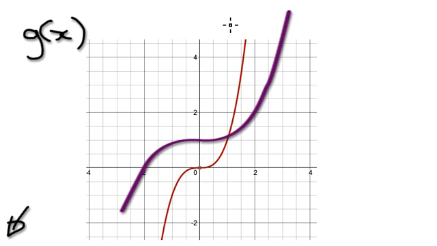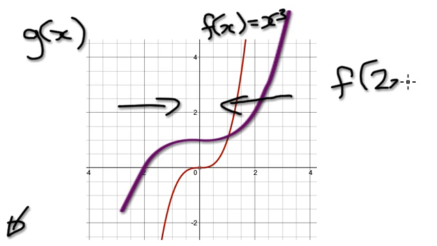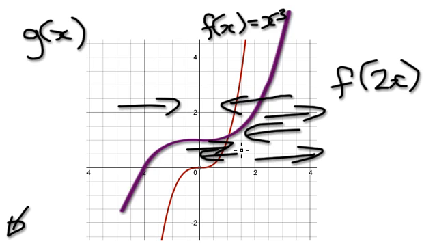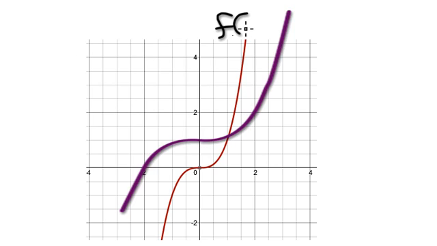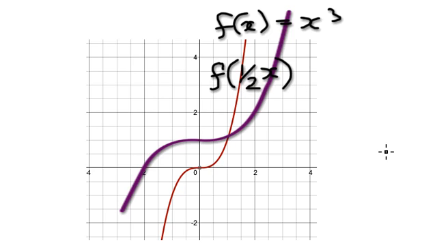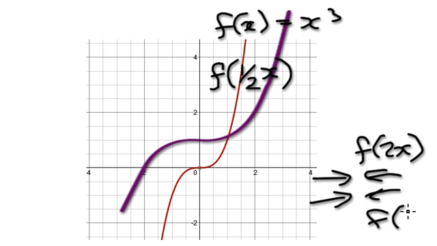Okay, so earlier we started out with f of x equals x to the power of 3. When we squeeze it, if we have something like f of 2x, we would squeeze it inwards. But because we are stretching it out by a factor of 2, it's actually a half. Our first step was to stretch everything outwards, so it would have been f of half of x. When it's f of 2x, everything gets squeezed inwards, but because it's f of half of x, everything gets stretched outwards. We stretched it first, so it's going to be f of half of x.